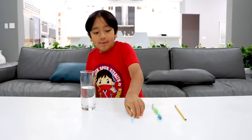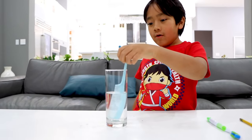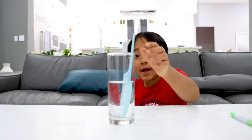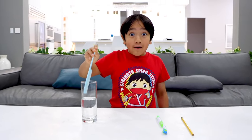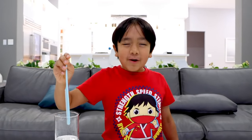Okay, then what about this comb? Whoa, that's so cool, it's bending. So why did it look like the object bent under the water? Because of refraction. On to number two.